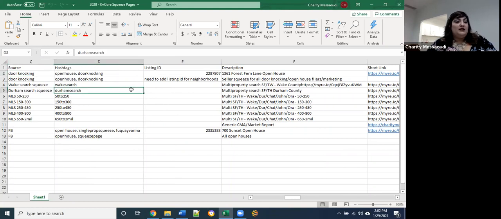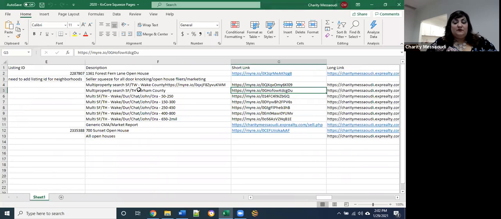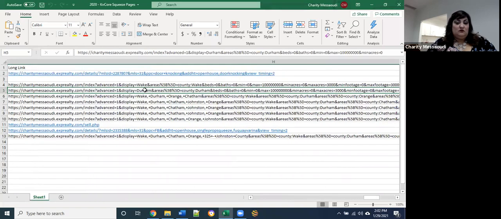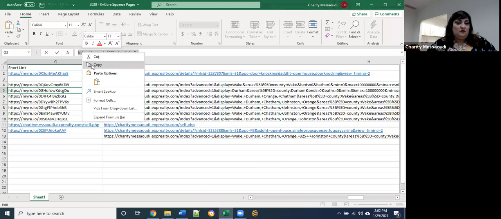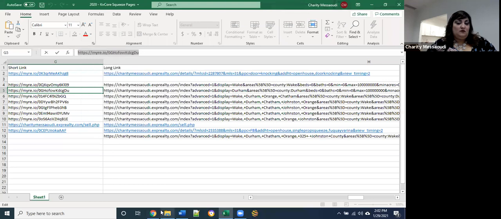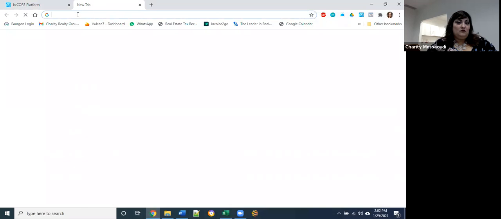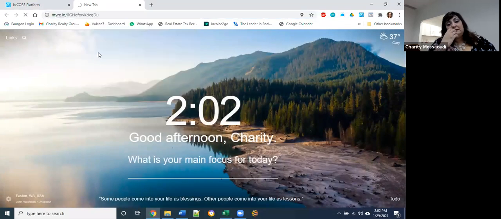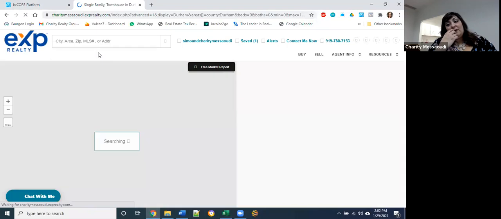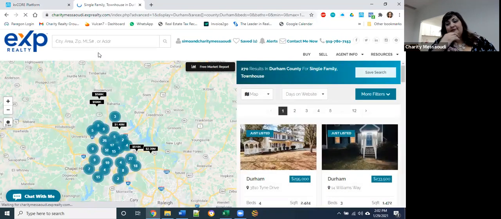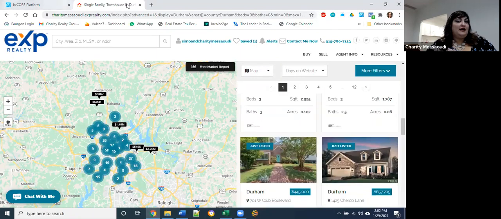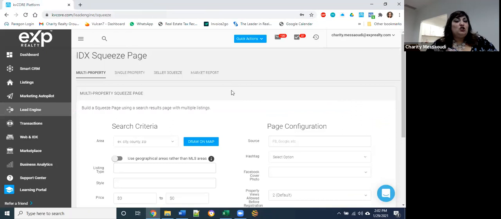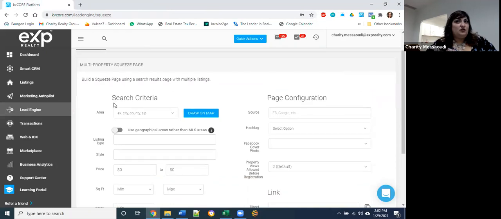But for multi-property squeeze pages, it's still here, right? I made this over a year ago. So that's how you want to think of using the squeeze pages.